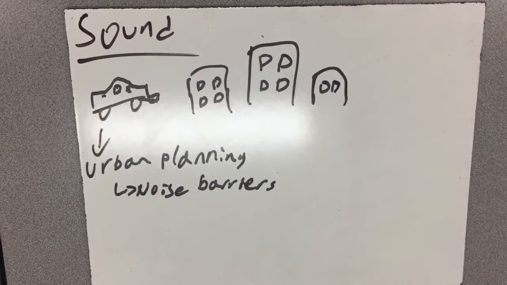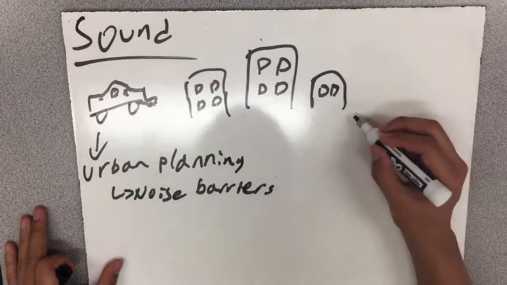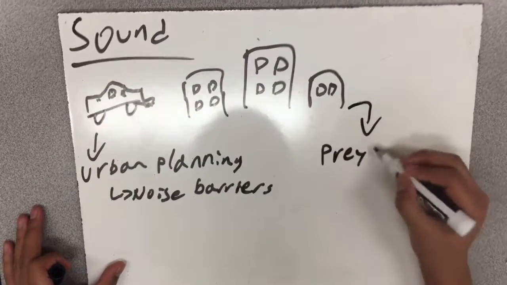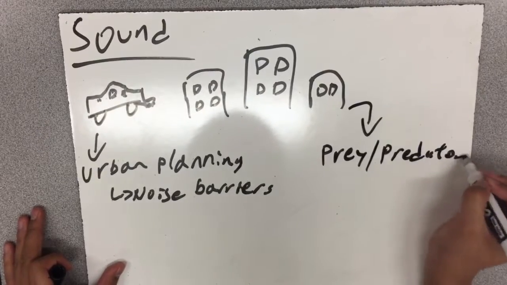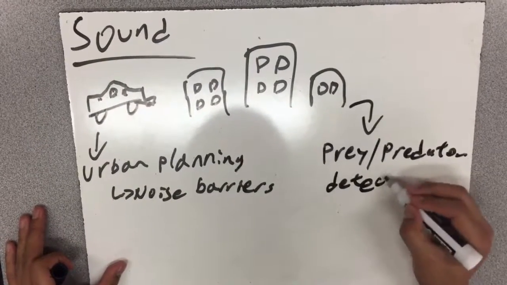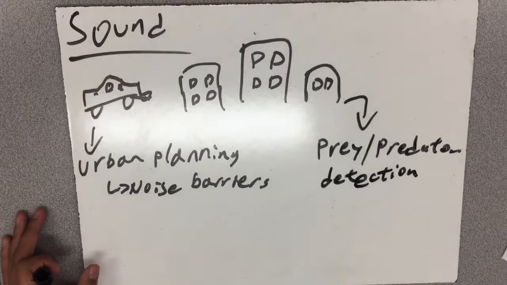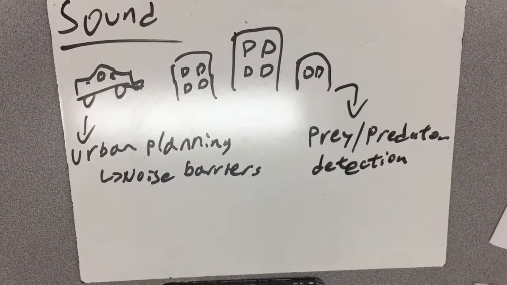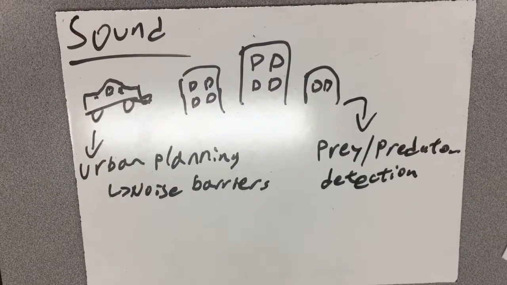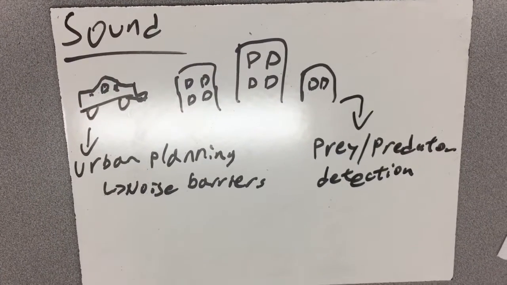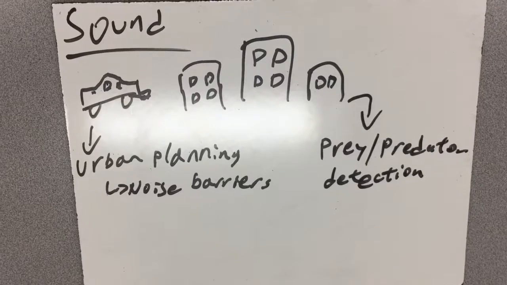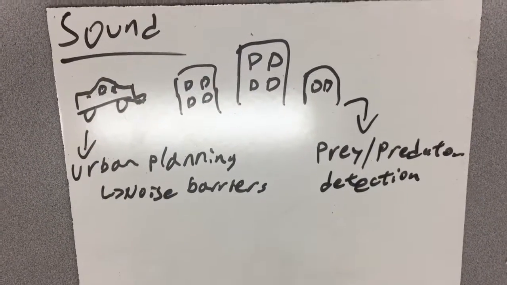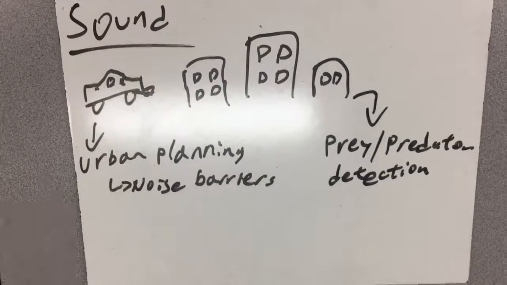And what would happen is this would alter prey and predator detection. So many prey and predators use sound to detect. So this will be detrimental to them. Examples of this would probably include, for example, a cat sometimes makes sound when they walk. Usually they don't, but if they make sound when they walk, a mouse can hear them. And if it's very loud all the time, the mouse would not hear them. The cat would kill the mouse, even though the mouse was supposed to survive. That would be an example.